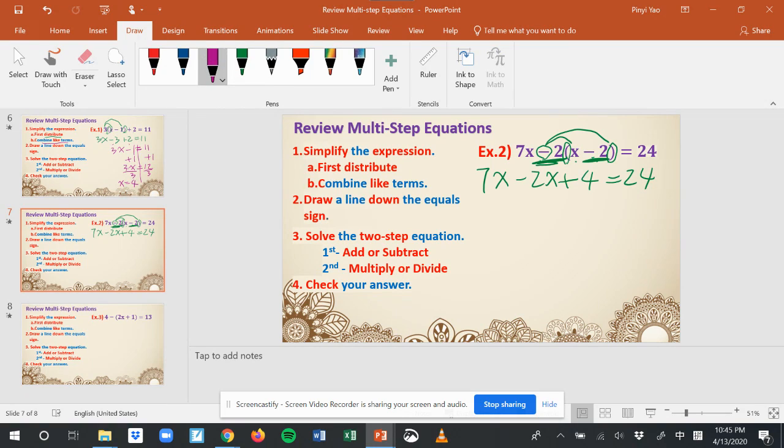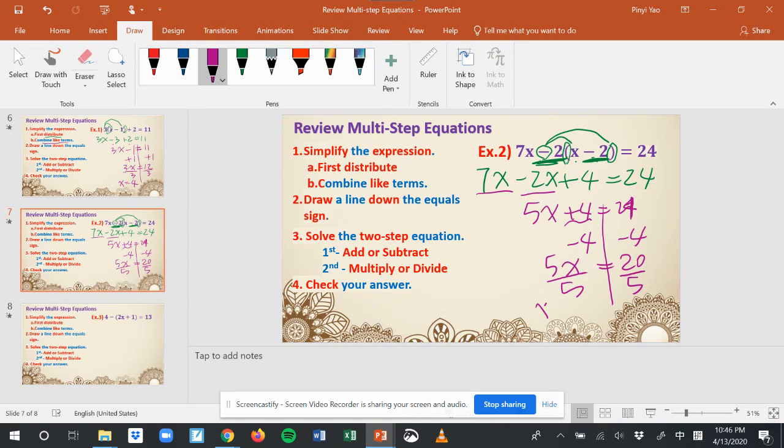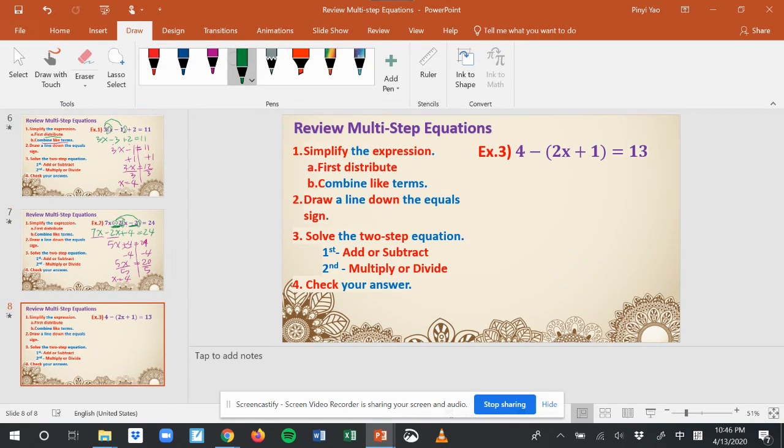Next, you're combining like terms. 7x, negative 2x, together that gives you 5x plus 4 equals 20. Let's draw the line. 4 is further away, so we're subtracting 4 on both sides. So subtracting 4 on both sides, we got 5x equals 20. Oh, that was actually 24. Then we're dividing both sides by the 5 because it was 5 times x. Final answer, x equals 4. Last one. For this one, we just see a negative sign.